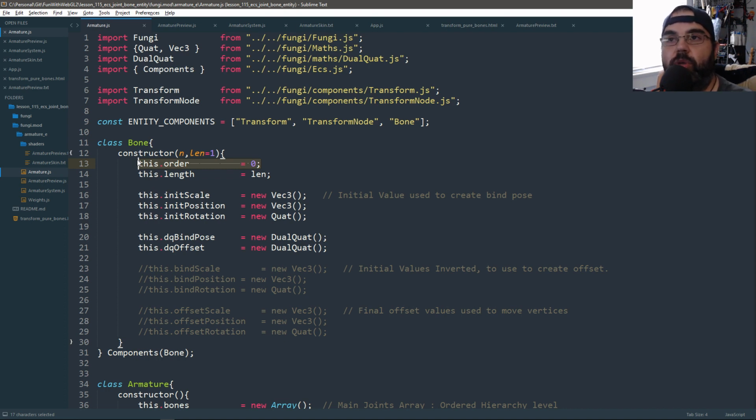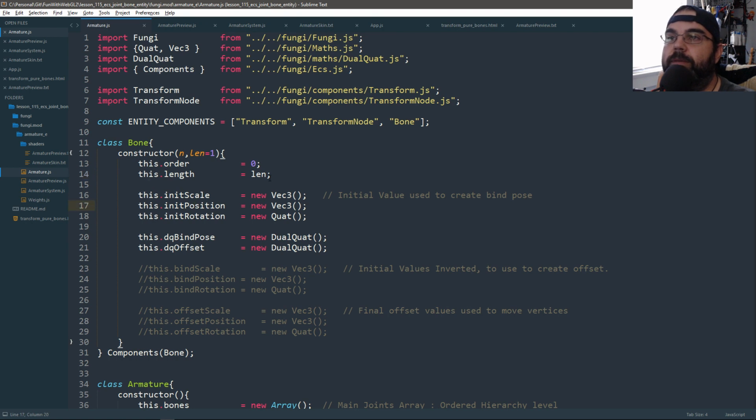So I need to know the order so I can sort them in the proper order to upload them to the shader. That's important. The way I build everything programmatically is in the right order, but with external tools you can delete a bone in the middle, add a bone, and all the numbers get mixed around.